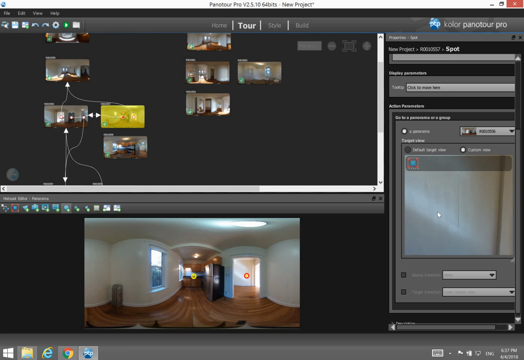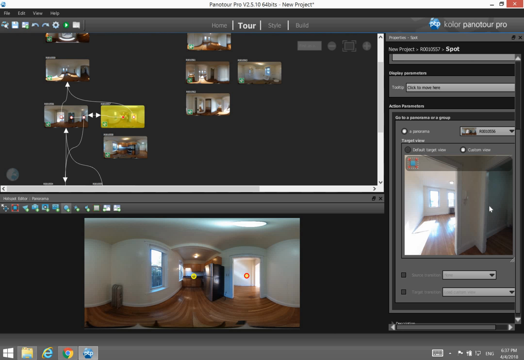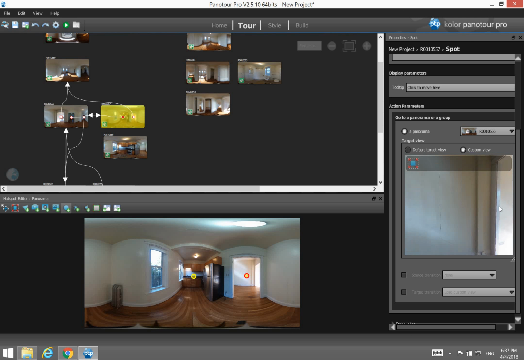We don't know where she came from, and we don't know where she's going, so we're gonna head the user straight into the wall, and that will hopefully make her look either right or left and realize, or hopefully both, and realize where she wants to go. So in this case, we're gonna make the user look directly into the wall, not because it's nice, but because it hopefully makes the user aware that she can go left or right here.